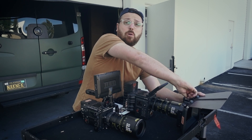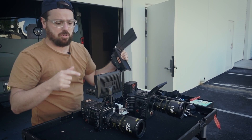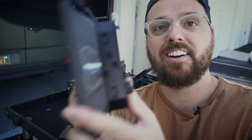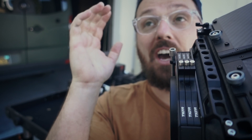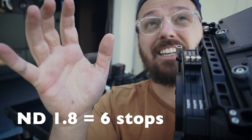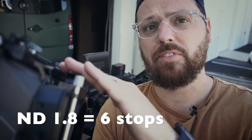We have a three, a six, and a nine — we're going to put all those in. Our matte box now has a three, a six, and a nine in it. That is ND 18, which is six stops of ND with three filters stacked. I know something's going to happen when you stack filters — you start seeing issues like vignetting. But let's see if we see any vignetting and if we see any color shifts.